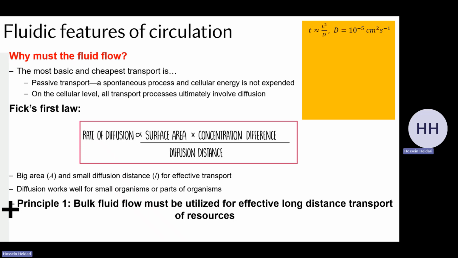Now, usually this travel time again has to do with distance and the diffusivity, or the diffusion coefficient D, okay? So the time that it takes to travel from point A to point B depends on the distance between the 2 points, the L parameter there, and the diffusivity of the medium that we're talking about. And as I said, for water, if you calculate the diffusion coefficient, you'll see that based on that Einstein equation that we discussed before, the viscosity of water taken into account, the diameter of the molecule, all of that will get you that number.